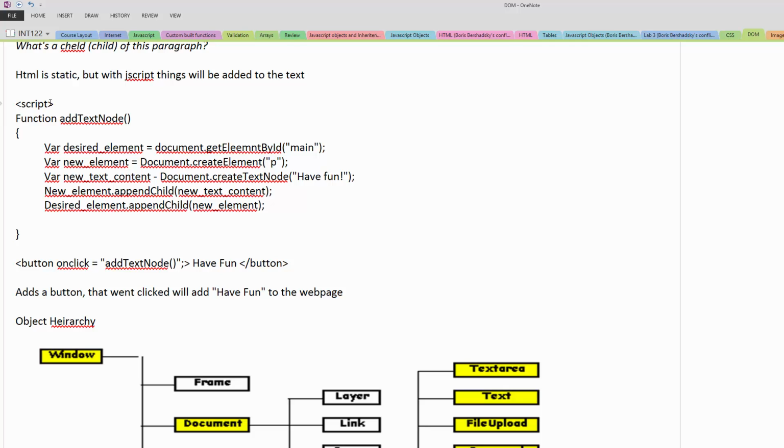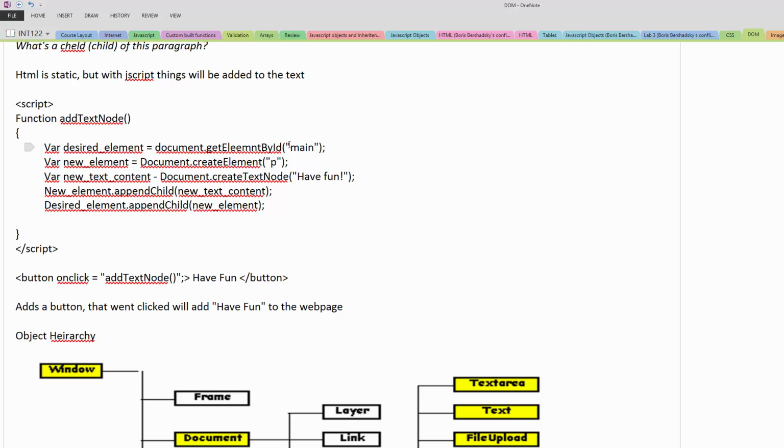So here we have a script. We don't have a closing tag, just script. Okay, so wait, just to understand the code. First of all, we get the element by ID, right? Then we create a new element called P, which is a paragraph. Then when we do the new text content, we create a text node, which says within the paragraph, "have fun."